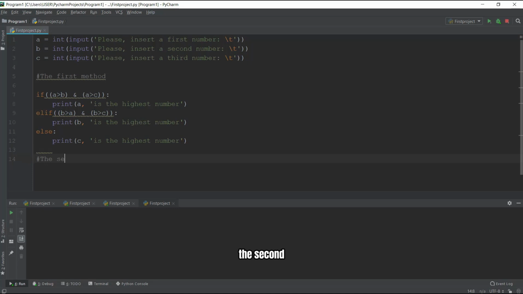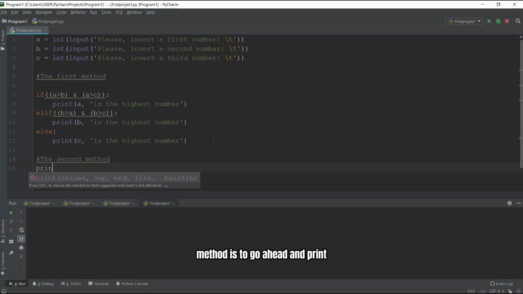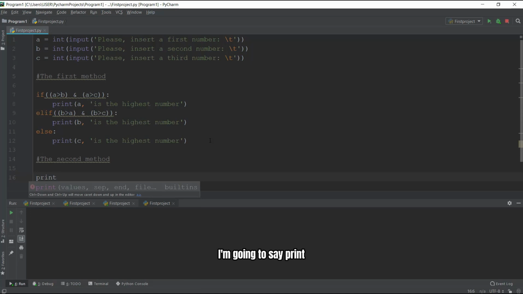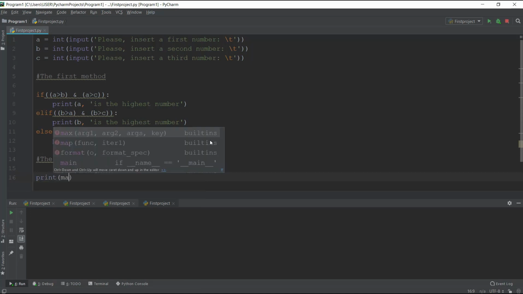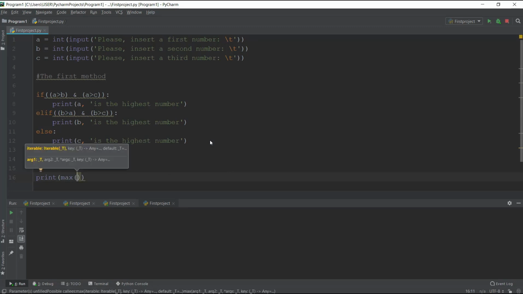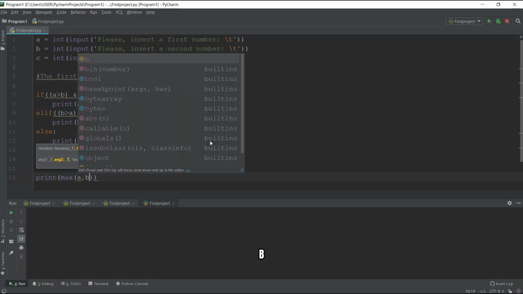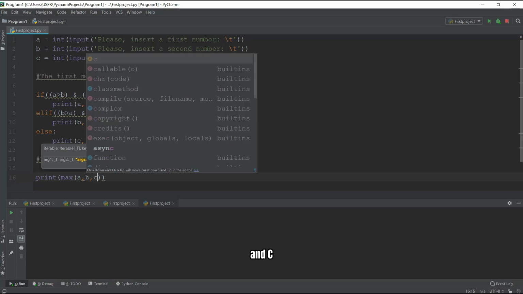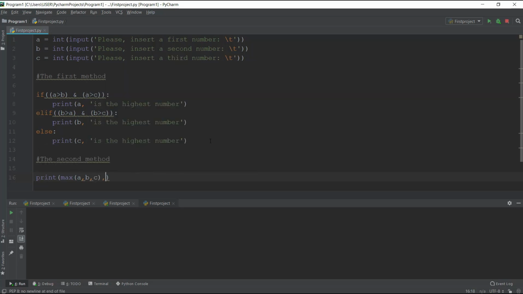So the second method is to go ahead and print. I'll bring this down, and I want to say print maximum of A, B, and C is the highest number.